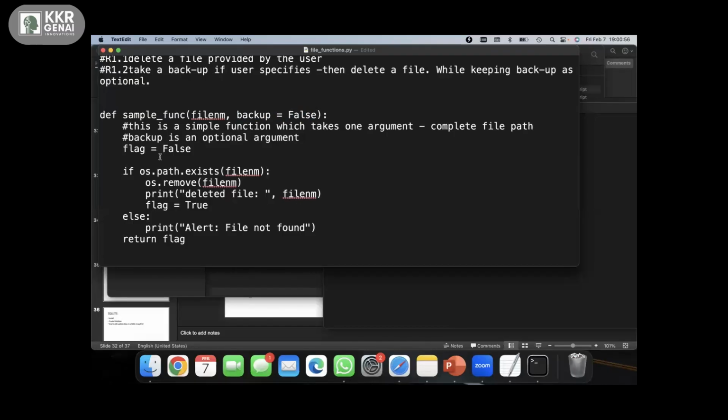Now what I need to do, if it's provided, is take a backup. I don't want to hard code my code again, so we'll go step by step. Now, if backup is there, so the Pythonic way, it's always like going in a happy flow. Like say, if not backup.